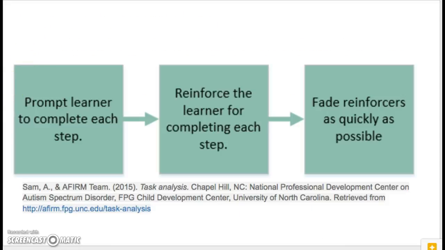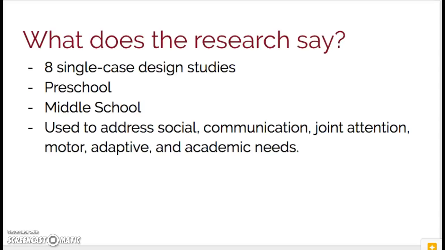And here's another kind of chain of events provided by the people at a firm. Prompt the learner to complete each step, reinforce the learner upon completion, and then again you want to fade the reinforcers as quickly as possible so that the individual does not become reliant on needing those reinforcers in order to complete the task.